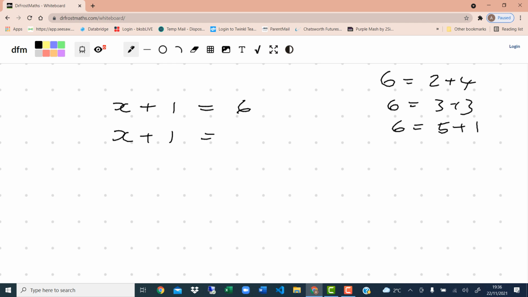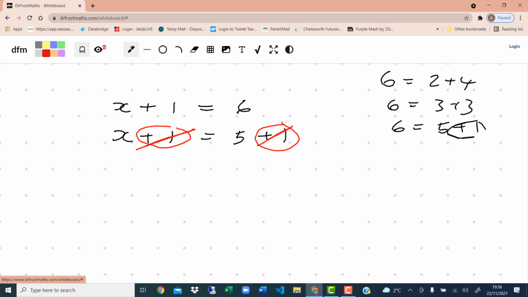So if you look, there is now a plus 1 there. So if I say x equals 5 plus 1, then you'll notice that on both sides I have this plus 1. Right? So if the plus 1's on both sides, 5 and 1 is 6, x and 1 is 6. I can basically get rid of the 1 and that tells me that x is equal to 5. So by splitting the 6 into parts, it allows me to remove the bit that's added to the x to give that one.